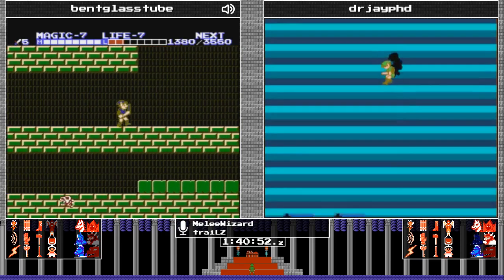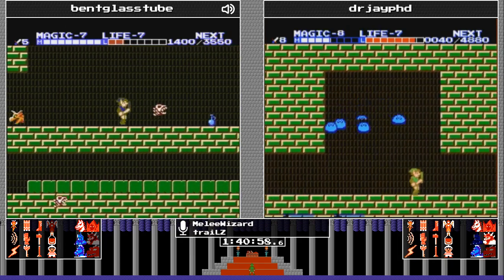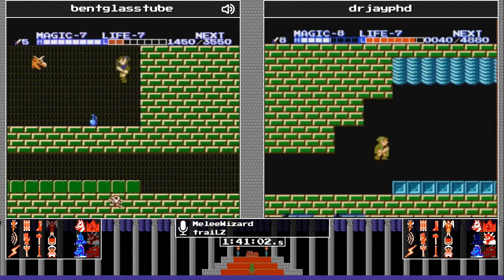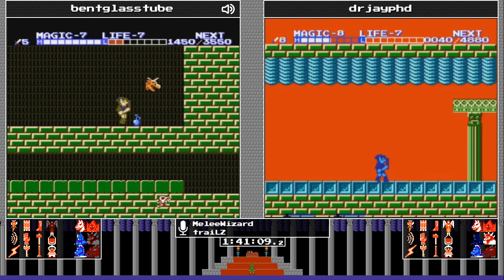I think since he had found himself on the way to T-Bird again, he might not be trusting his map right now. So, hello, Dark Link. Dr. J's found it.